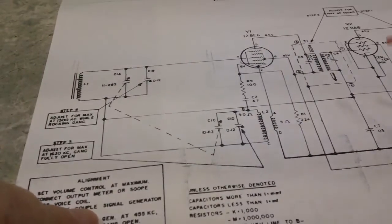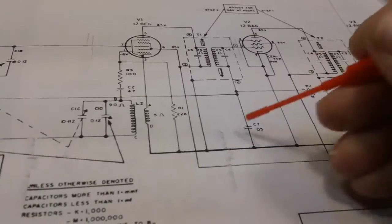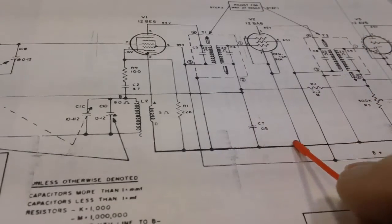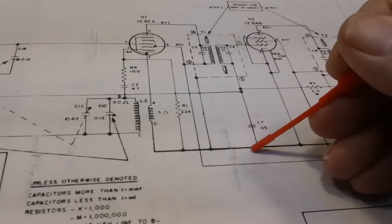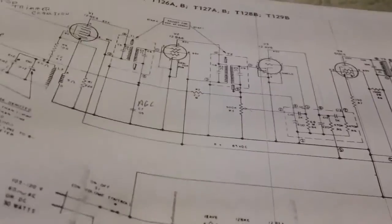Now the other part is, if we look at our ABC capacitor here, right here, we can see that the other part of the measurement is taken right from B minus, which is this heavy line right here. So in other words, we connect here and here, and that's where we'll get our ABC voltage. And that's what we will do once I get everything swapped around on that radio like I want it. I gotta have it like I want, you know what I mean? That's just one of my conditions. So we'll do that next.